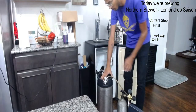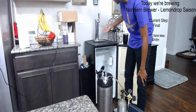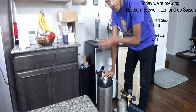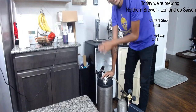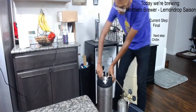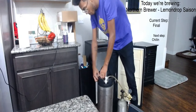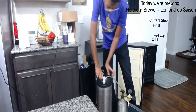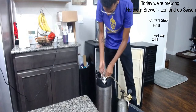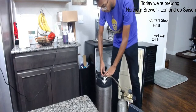So essentially, this would go inside, and you close it, and then when you pull this, beer comes out. What I'm going to have to do next weekend is open it, sanitize it, clean it, fill it, close it, carbonate it, and then chill it and drink it. Right now, technically, we should be able to open it. It's essentially very empty. I'm going to take the clamps off.